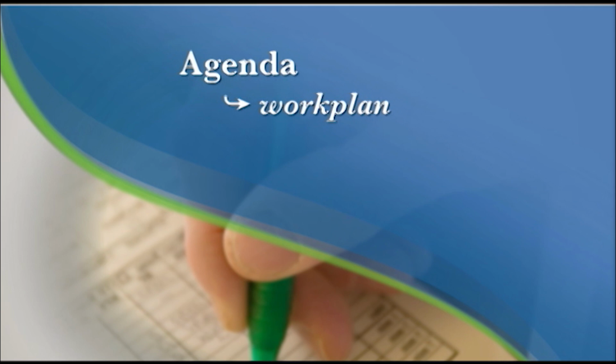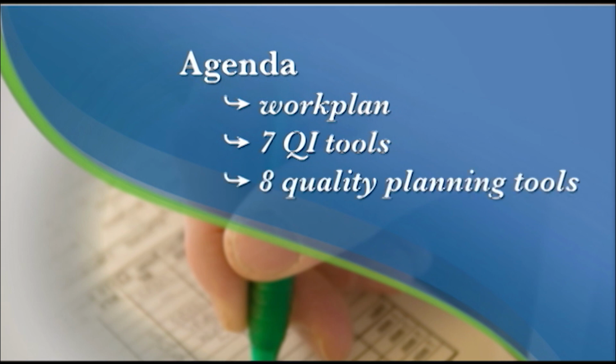Other critical tools are the 7 quality improvement tools. Remember those? Cause and effect diagrams, flow charts, tally sheets, Pareto charts, run charts, SPC charts, scatter diagrams. Those tools are documented proof of the team's work. More important, things that you can show to others for their criticism and to bring them along. The same is true for the 8 quality planning tools and for the other tools that you will learn in the course. That approach of an agenda and well-established quality improvement tools means that a work group will have documented results.